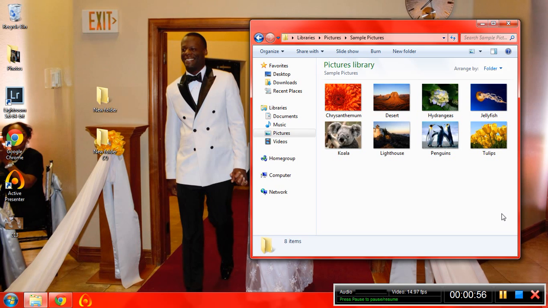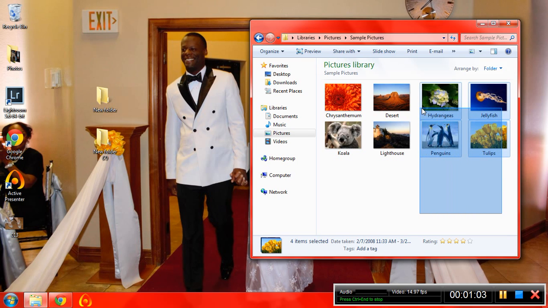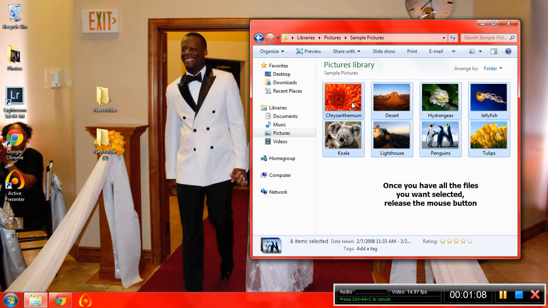Now, what you'll notice off the bat is that what you'll need to do is click inside the window with the left mouse button and hold. What this does, as you have the mouse clicked and held, and you move it left and right, you'll see that you have now the ability to highlight multiple files. So that's what you want to do. You want to click, hold, and then highlight as many files as you can. So now what you've done is actually called a multi-select. You've selected multiple files by highlighting and selecting the files all at the same time.